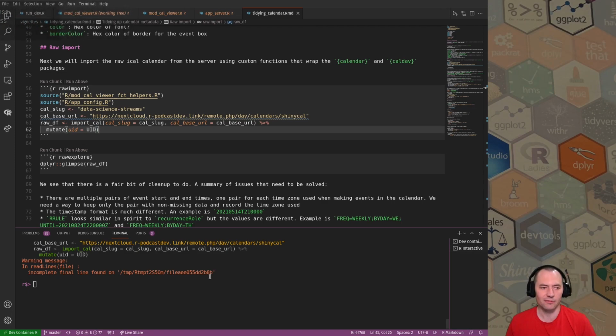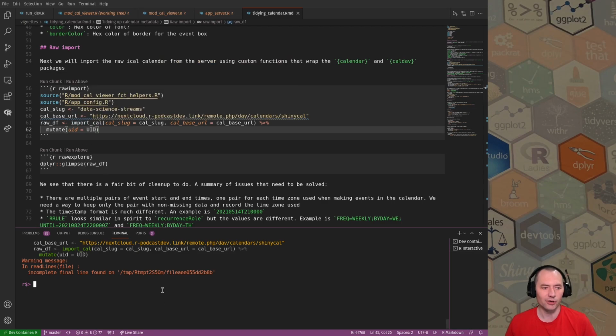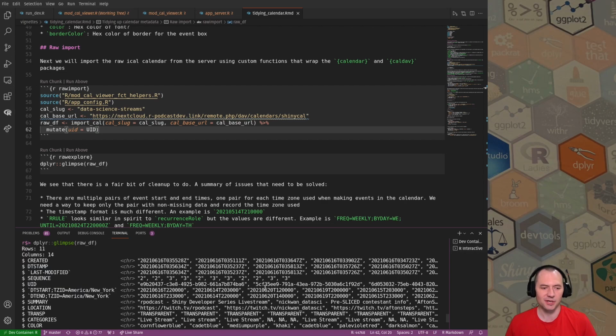The warning thing is about, hold on, let me change the levels here a bit. I didn't like the looks of that. Okay, we'll try that. When I import this, what's called CalDAV or iCal format, it's like a big text string that's delimited with new lines in a specific way. I actually write that content to a temp file and then use a couple packages that Tan actually helped me discover. One called calendar and one called caldav to import that into R, and I made a utility function called import cal with various arguments, and I haven't really documented it that well yet, but we can look at what raw df looks like in the glimpse, and this is where you see that it definitely looks a bit different than what that example from toastui has.